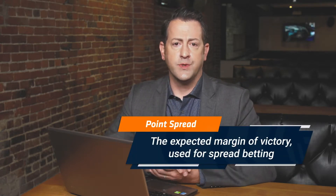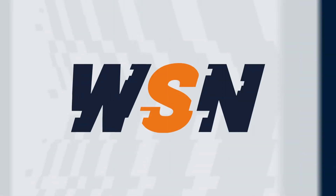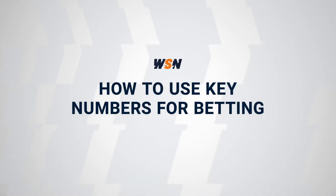Remember, we're not talking about total points scored in the game, just the difference between the winning and losing team scores. These key numbers are also the reason that you see so many point spreads sitting around the three and seven point marks. Sportsbooks like these numbers so much that if they have to adjust their point spread bets, they'll do it by changing the payout odds instead of moving the spread off of three or seven.